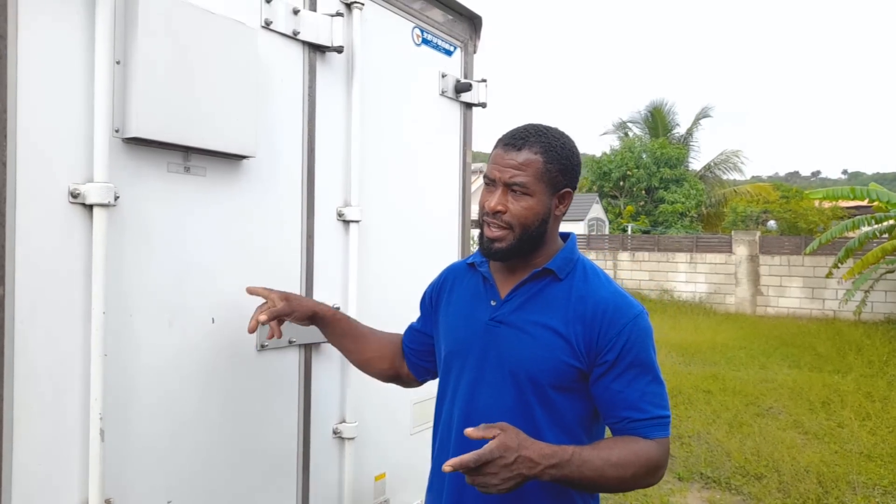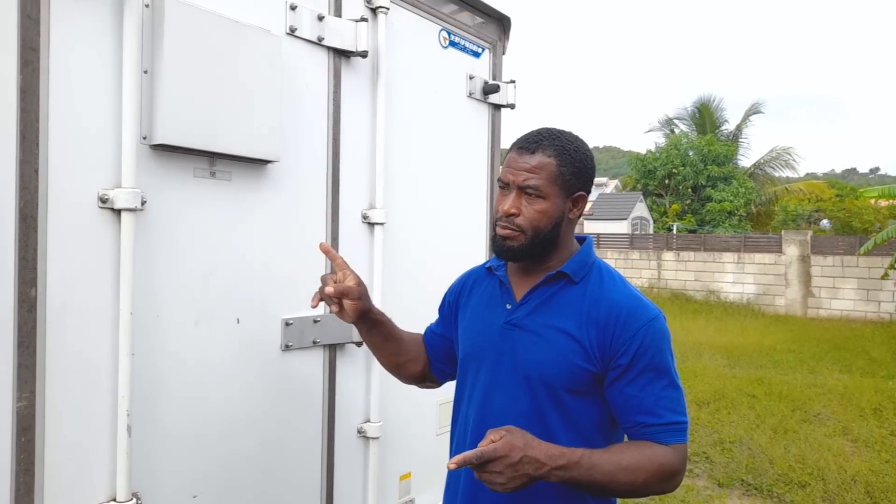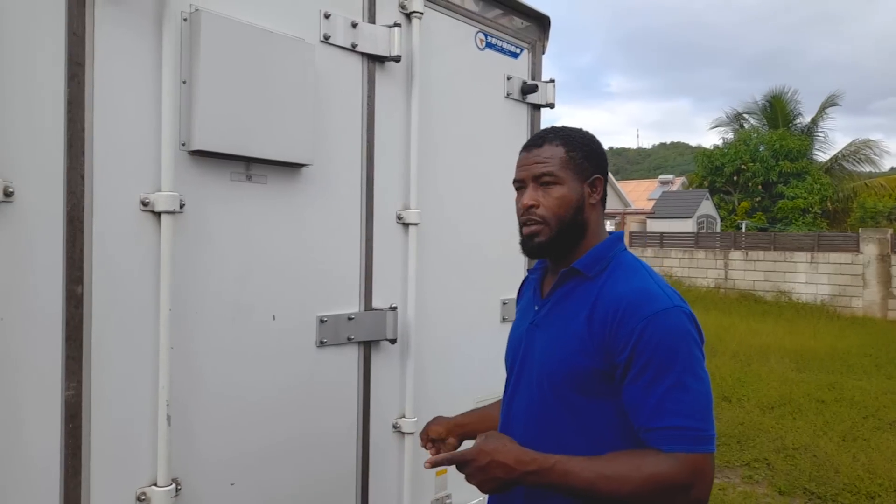This container is 15 by 7 by 7, and it's using an 18,000 BTU. A 12,000 could have done it, but because of the nature of the business, you want something that provides coolness really fast. It's better to have more capacity than to want something beyond what you have and have to go back and purchase it — I can turn down the 18,000 rather than find the 12,000 isn't enough.